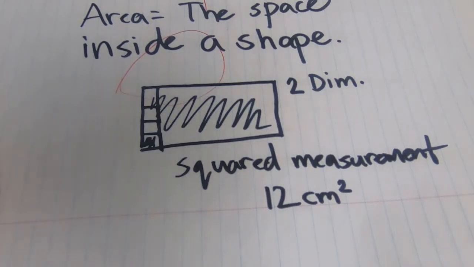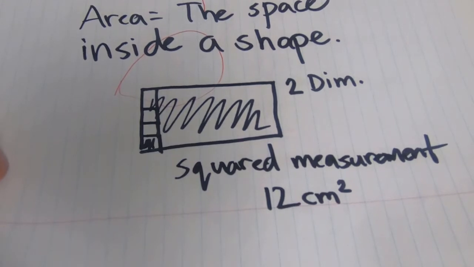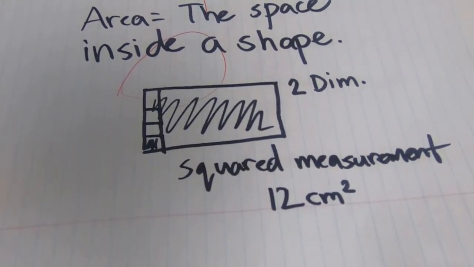Now, with area, it really depends on what type of shape we're working with. We're going to be working with 3 major ones this term, and then we'll be working with something called irregular shapes. We're going to be working with parallelograms, triangles, and trapezoids. And then we will start to put those together into irregular shapes. But we're going to start with parallelograms.